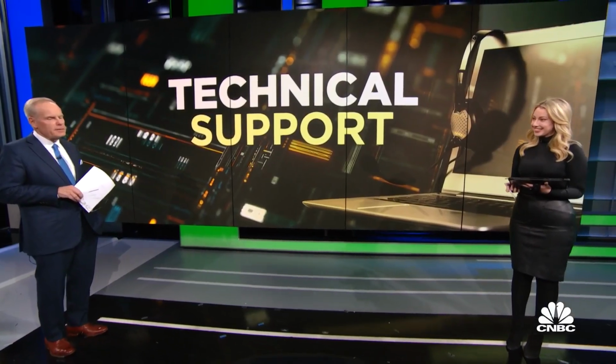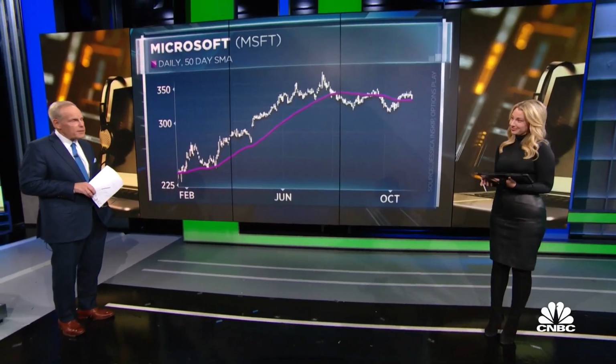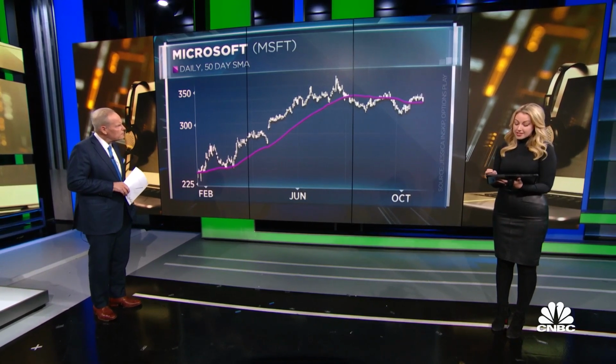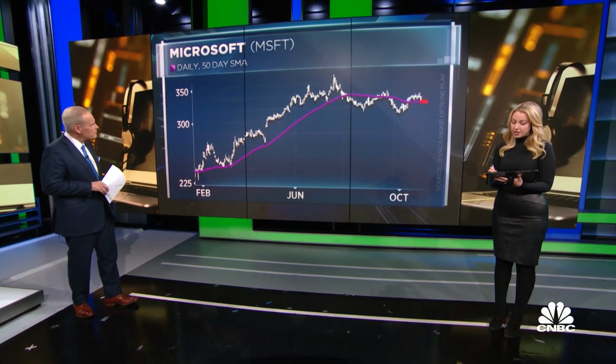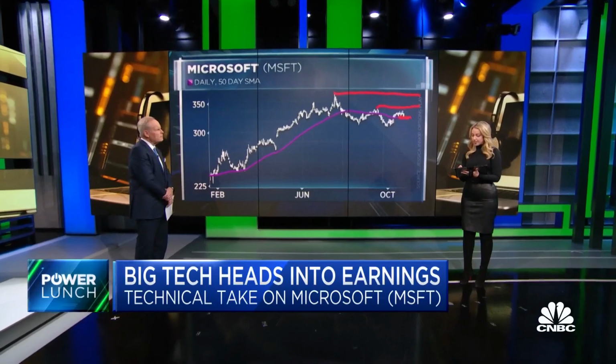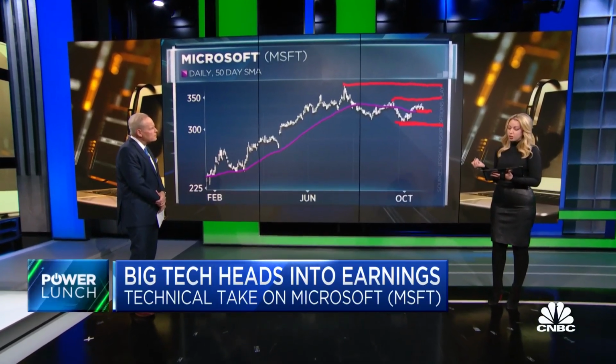We start with, I guess you could say, the granddaddy of them all, that's Microsoft. That it is. They all have very similar themes, which I find interesting. But this one, I wanted to chart a daily chart. This is where the support is, right at 325. And you'll notice that all of the Mega 7 are finding support on moving averages, which I find very important and cognizant to watch. So we're at 325 right now. As long as we hold this from earnings, then we've got upward momentum to 340 and then again to 350. If not, then we are testing this lower level, which is lower of 300.